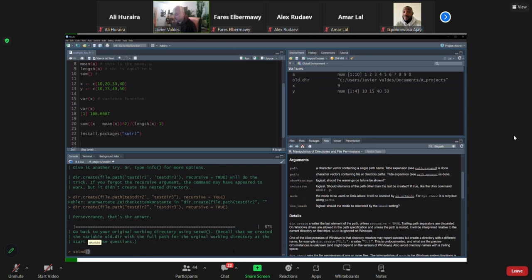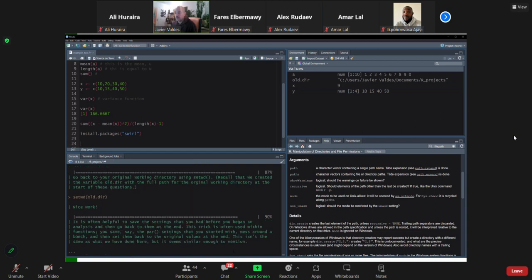To old directory. And old directory is a variable. It's not a character. So is everyone following what's happening? So as you can see, file.path here in folder 1 and folder 2.